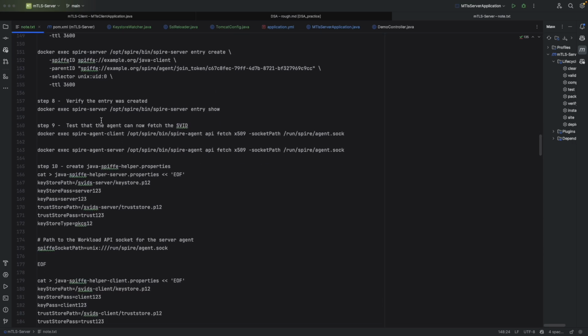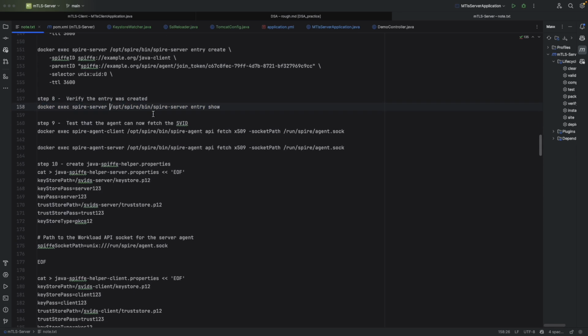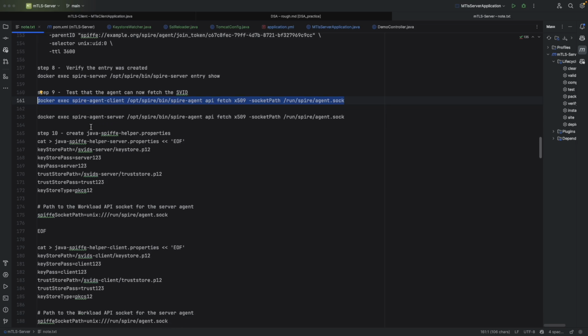Next come some commands that will help you check the status of the commands you have run. It will check the registrations and give back the registrations. This will tell you whether the server is giving the certificates or not. You can just test that. If this test is successful, then you can be assured that when the agent makes a call, the agent will get the certificates. If you run this command and you are not getting back the certificates, then when the agent makes a call, it will also not get them back. Okay, so that's a testing command that you can use.